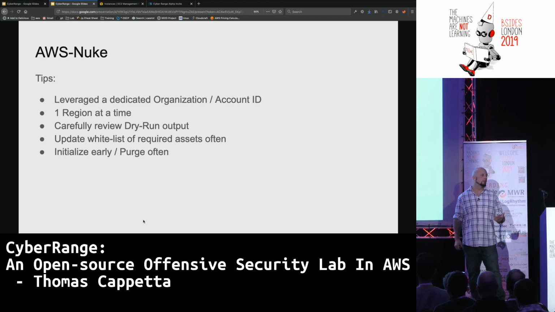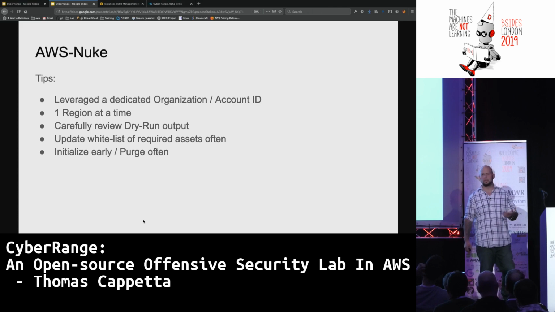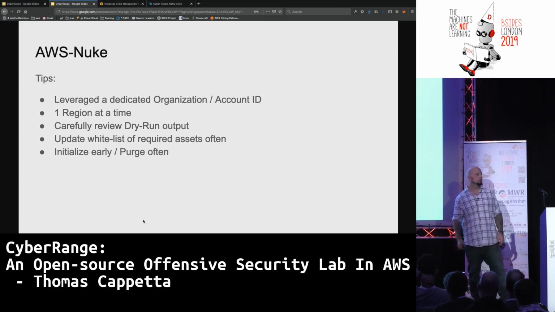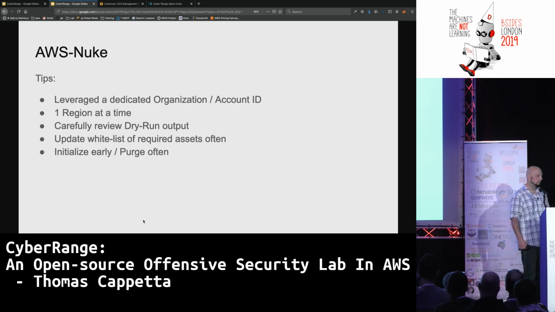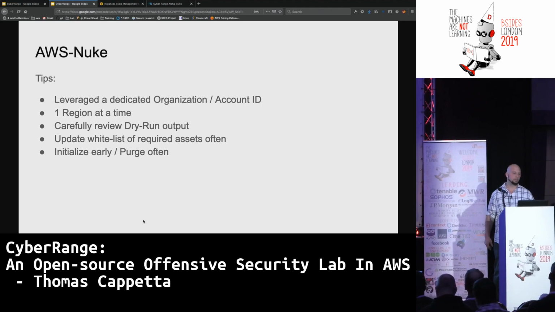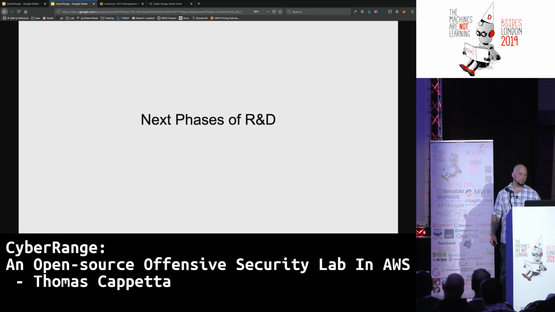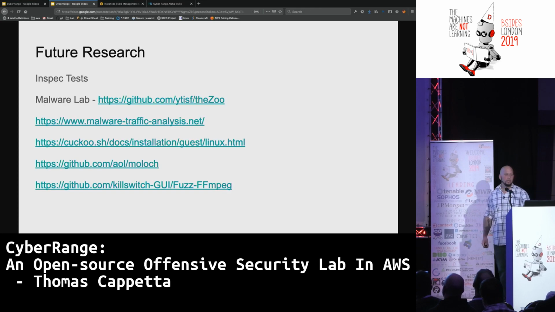You could get like $150 AWS credit for like $20, $30 USD. I don't know what that converts into pound-wise, but it's very simple. I often get AWS credits and I just stack them onto my account and I have a minimal bill at the end of the month. But really, AWS Nuke helps you maintain your costs or at least reduce your costs.